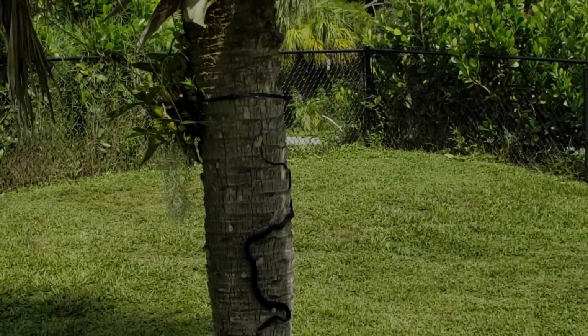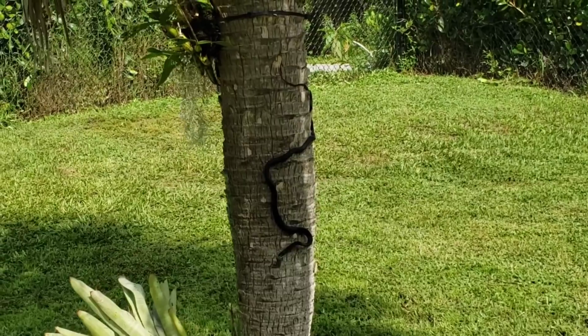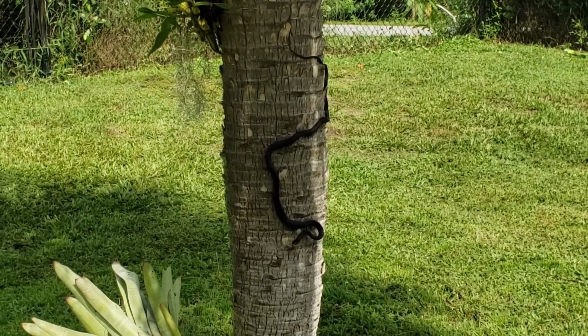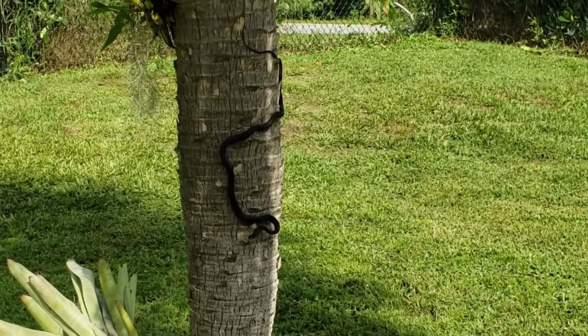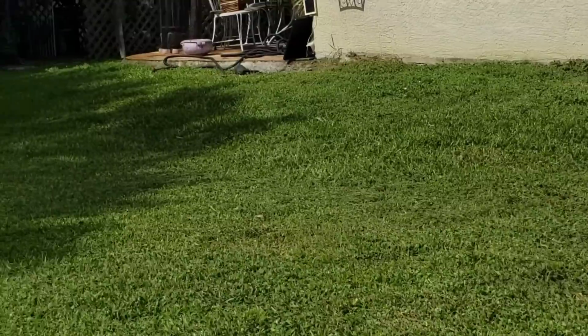Bye-bye. I'm not sure what exactly is the name. I don't want to get closer. You will get freaked out. But these are good snakes. These are snakes that eat rats and all that fun stuff. Yeah, you love exotic stuff.